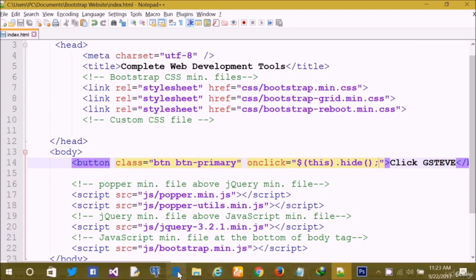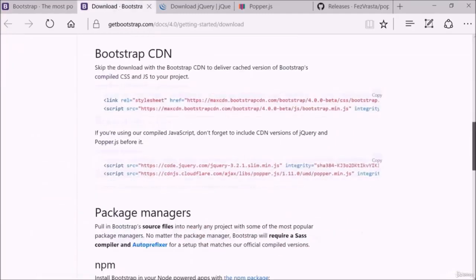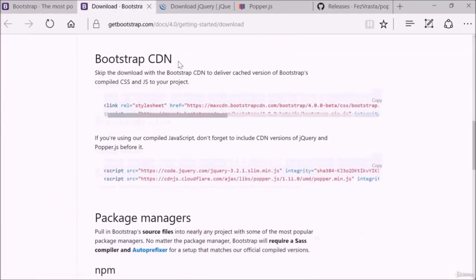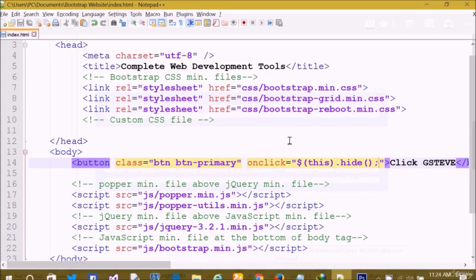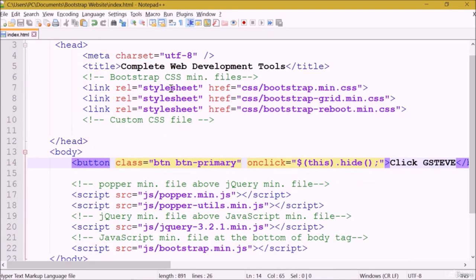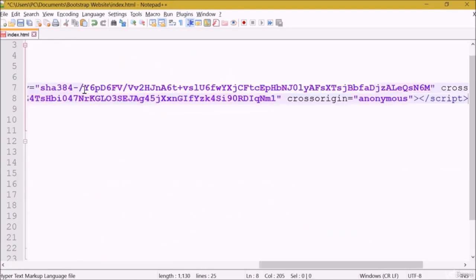Now, go to your browser, and here, go to Downloads. Remember, you're going to click on Downloads, so it will land you here. Put this down, and you have Bootstrap CDN, the Content Delivery Network. And here, I'll hit on Copy to Clipboard. I'll copy this, and I'll go back to my Notepad++. Above here, what I copied from there is both JavaScript and CSS. I'm going to paste this here.